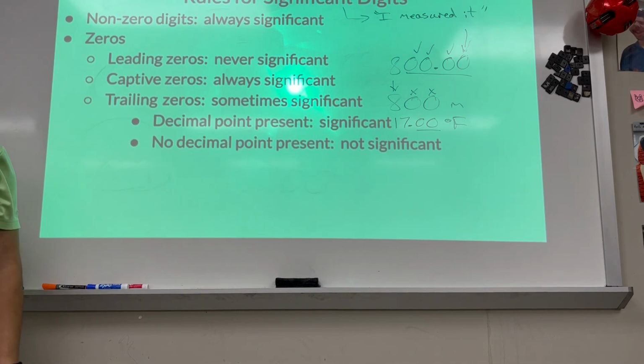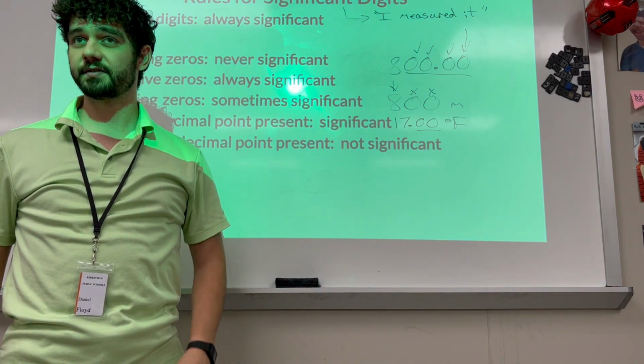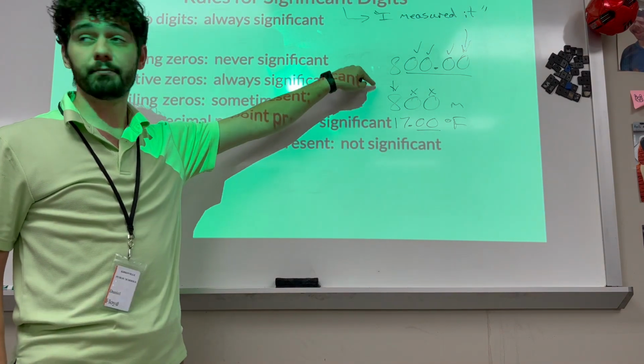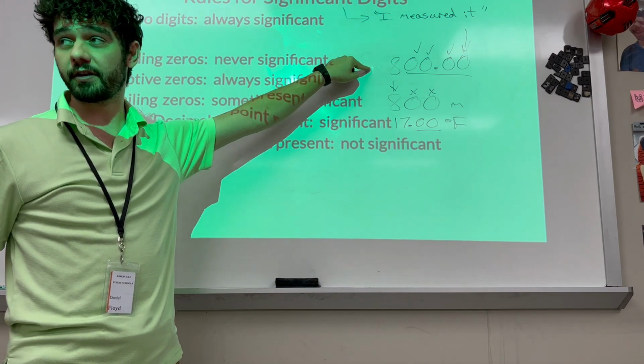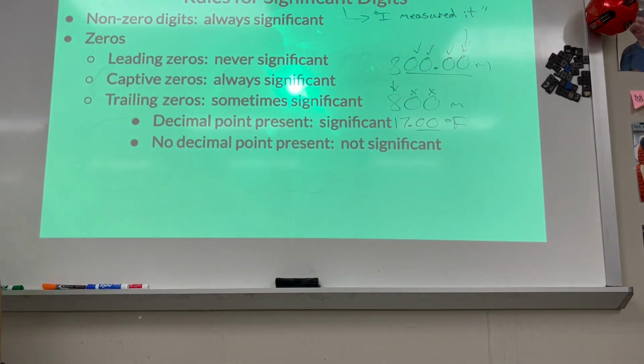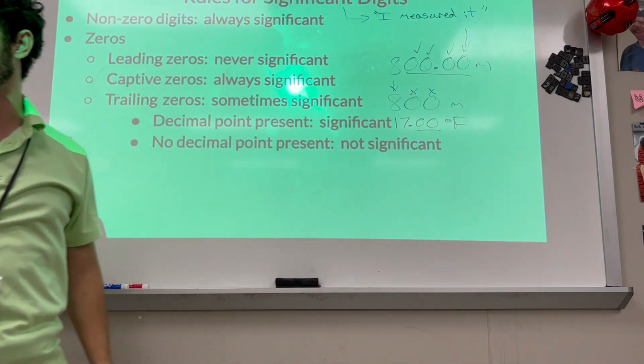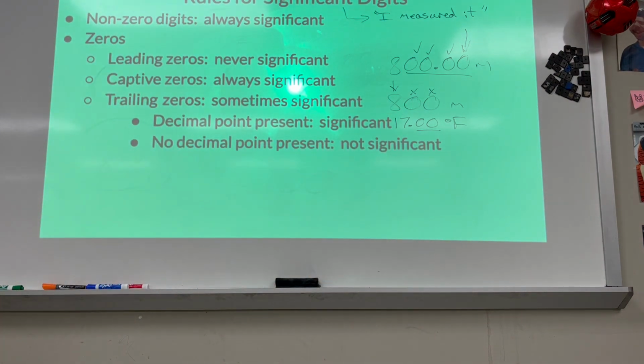In math class, that's 800 and that's 800. What's the big difference? This is not math class. And these aren't numbers. They're not numbers. What are they? Measurements. They're quantities. It's a different thing. And because they're measurements, the way you write it is trying to communicate something about the instrument you used.